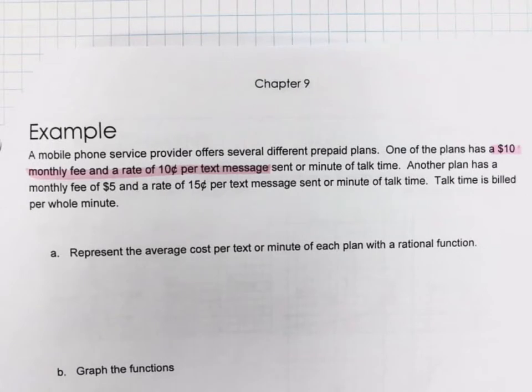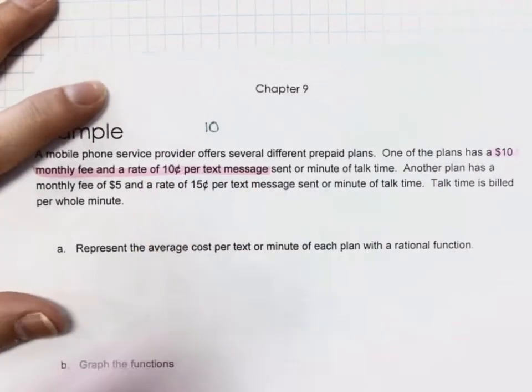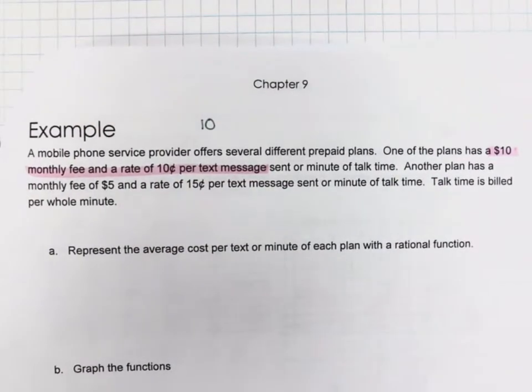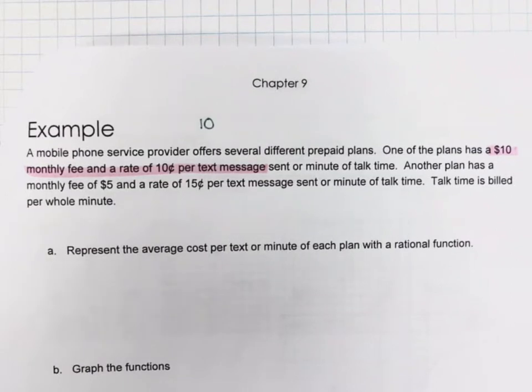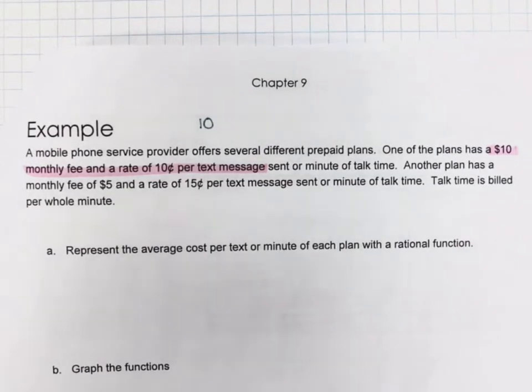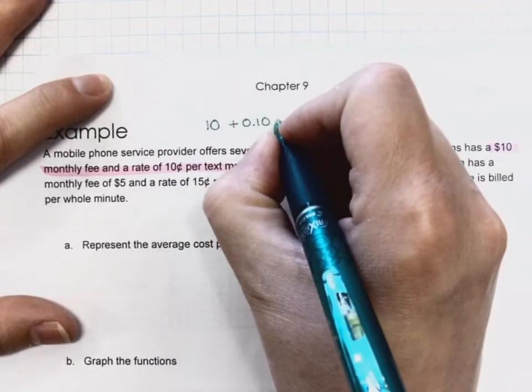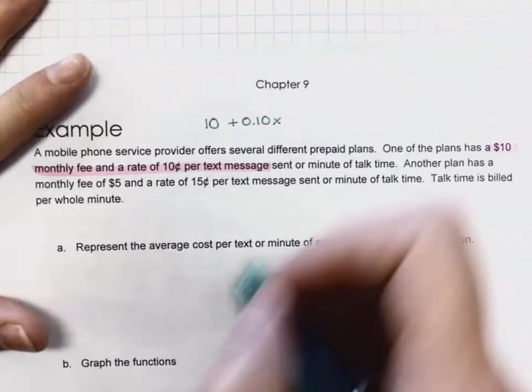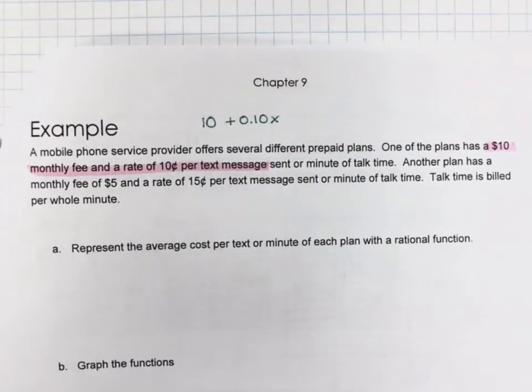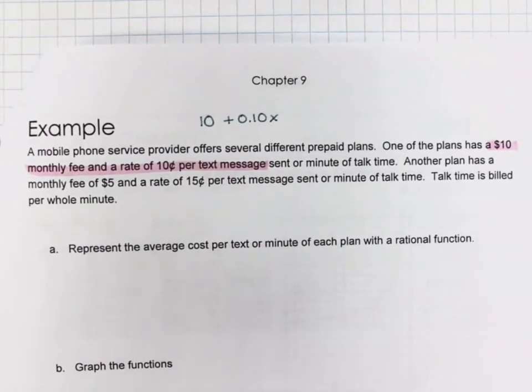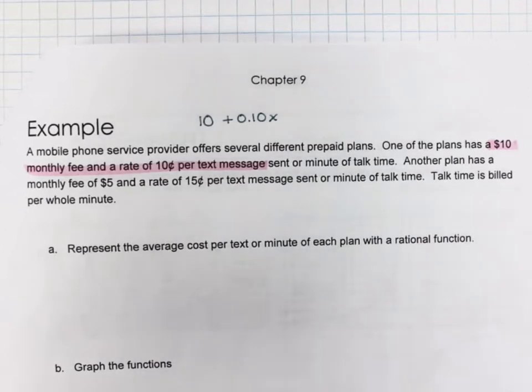How much is my bill going to be a month? Create an equation for how much that's going to cost me. How much am I going to get charged whether I send a text message or not? $10. So my b is 10. That's your y-intercept. My m is 0.1, so my slope is 10 cents per text. Let's call it x, because my t's will look like plus signs. So do you guys agree that that would give me the cost of what I would pay for a bill on that particular texting plan? Okay, so this is grade 10.